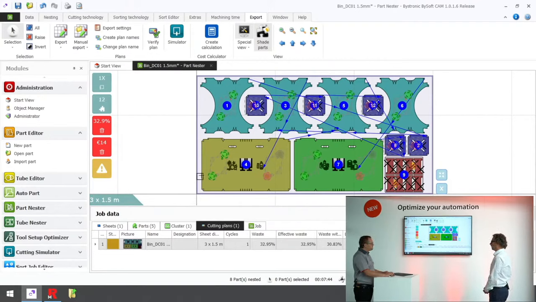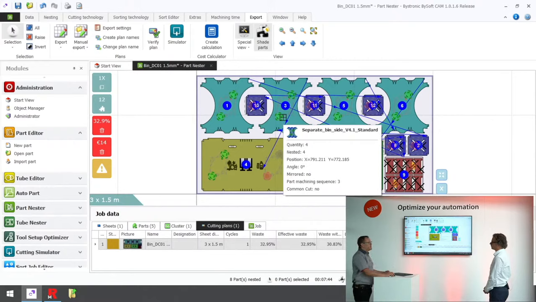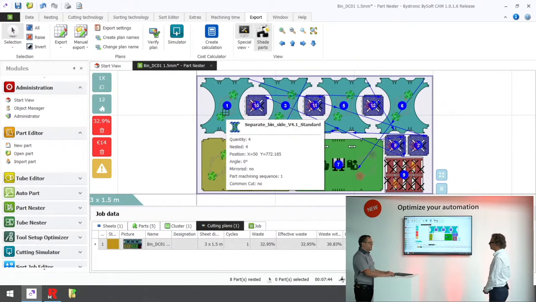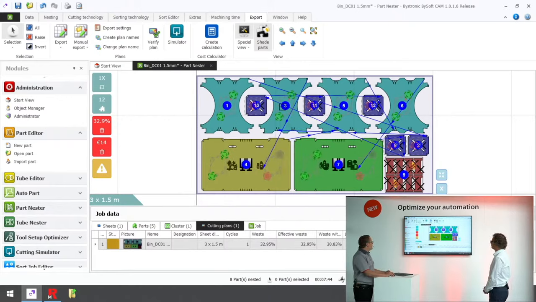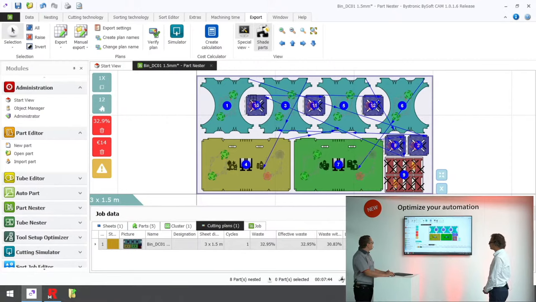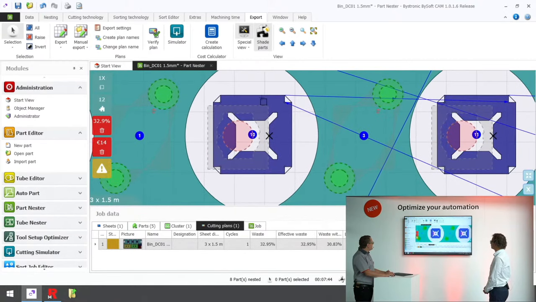Yeah, I think now we also should program the robot to bend parts. Yeah, of course. How is that done? So for the bend parts, it depends a little bit if you want to bend them manually, like, for example, the big blue part here. This is a bent part we will bend manually. But we also have some parts here which we want to bend on the mobile bending robot. So this small blue part here, this is the one we have decided to do on this one.